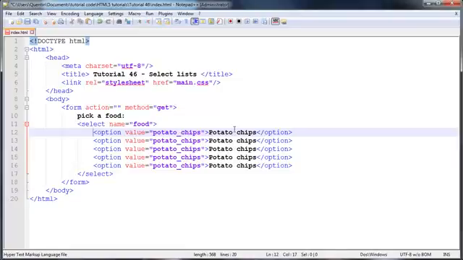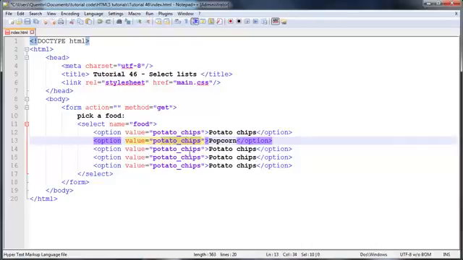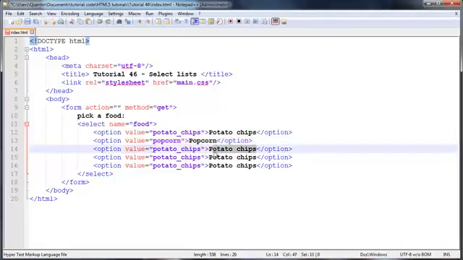So we've got potato chips, and then I think we can give the user another kind of food. Let's give them popcorn, and like I said, we've got to have this correlate to that. So popcorn again over here. Then the next one can be peanuts. Peanuts, not pea butts. That would be kind of weird. Peanuts and peanuts.